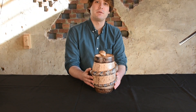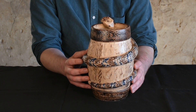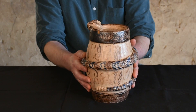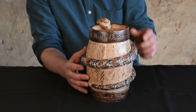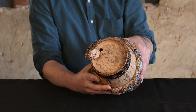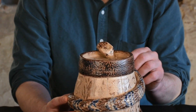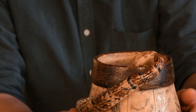Some of you may remember this piece from the Antiques Roadshow. It was featured on a recent Little Rock, Arkansas edition. You can see it has this wonderful, well-thrown keg form with the rattlesnake constricting around the body of the vessel and actually peering into a hole in the top. Very visual, very graphic piece. The snake is extremely well done, and the body is decorated with triangular impressed scales throughout.